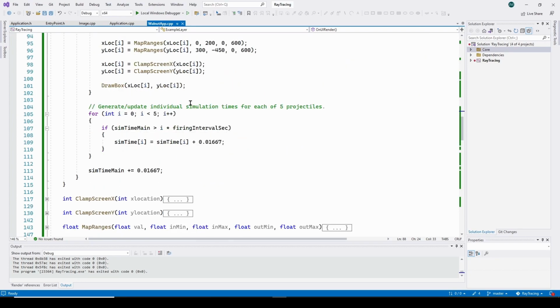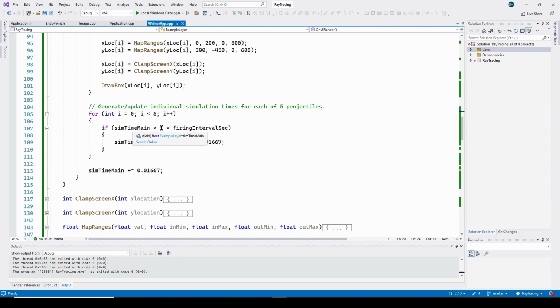Now, once that's done, we have to generate and update the individual simulation times for each of the 5 projectiles. So again, we're going to go through a loop from 0 to 5. I've set a main simulation time for the entire simulation.